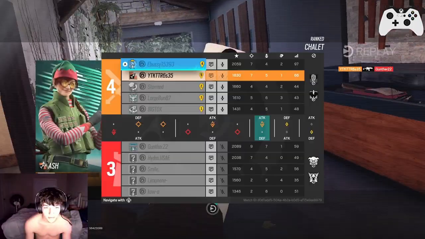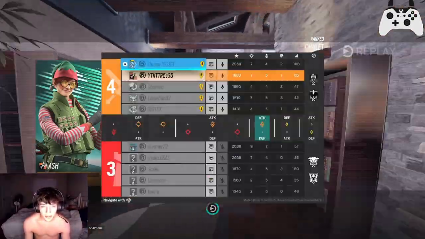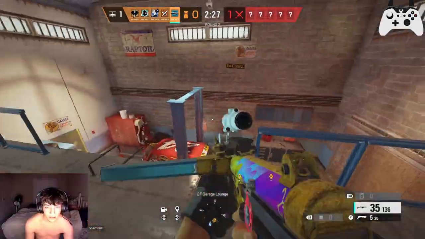Nice. I didn't think you were top blue, though. I thought you were breach. Bro, this Frost just runs out, bro. That guy's crazy. And he missed against their controller player. He has no excuse.